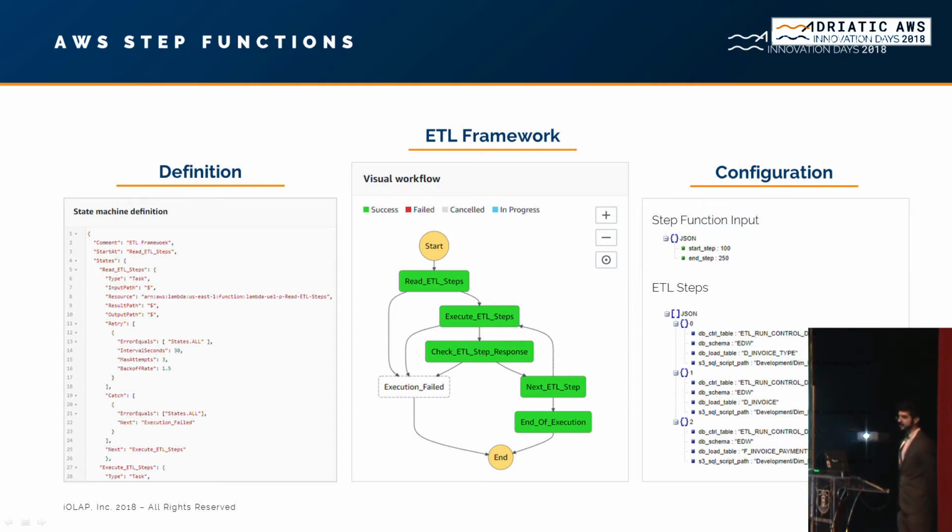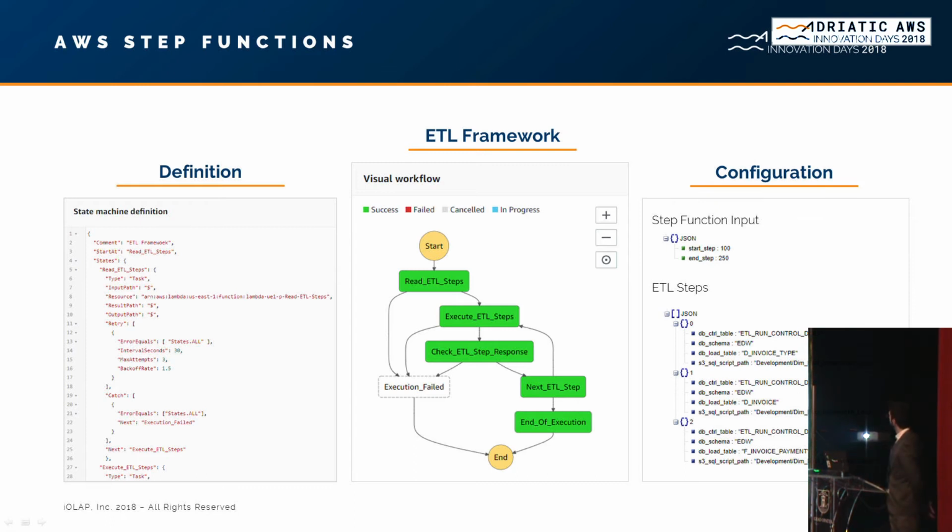We don't need to change it, and it will work even if we have one job to run or if we have 200 jobs to run. Okay, so the point here is to read some ETL steps that are stored somewhere else. So it's either stored in some configuration file, or in some database, or it can be in DynamoDB, it can be wherever we want.